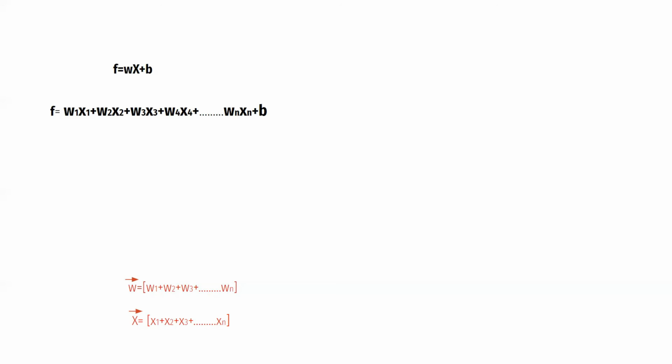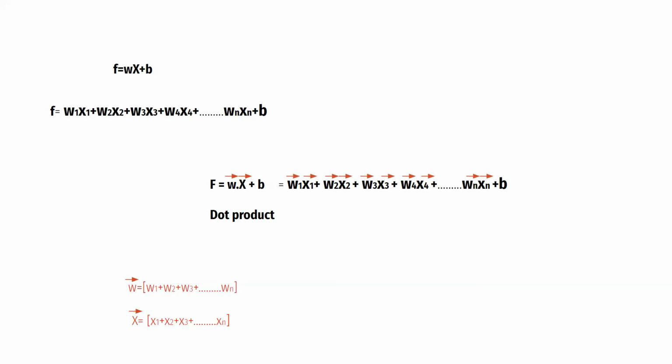So now with this notation, the model can be rewritten more efficiently as a function of x, where the function of x is equal to the vector w dot x, and this dot refers to a dot product. The dot product is computed by taking the corresponding pairs of numbers, like w1 multiplied by x1, plus w2 multiplied by x2, like this. So the dot product notation lets you write the model in a more compact form with fewer characters.